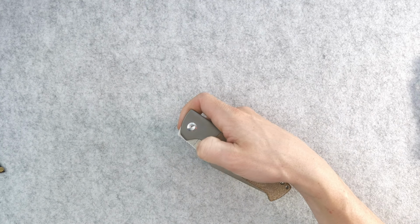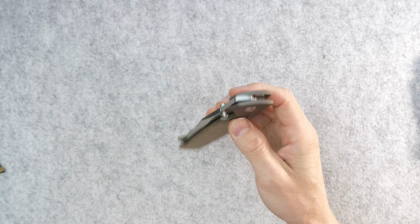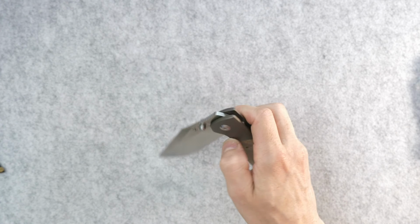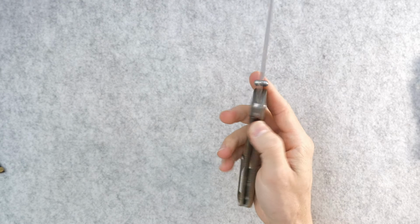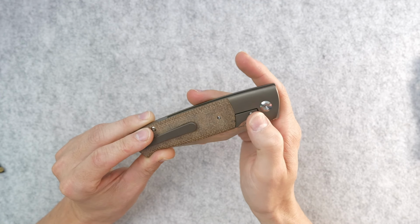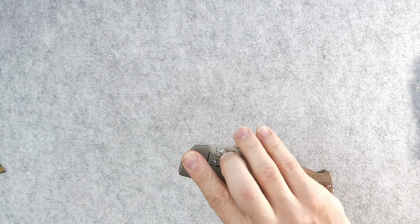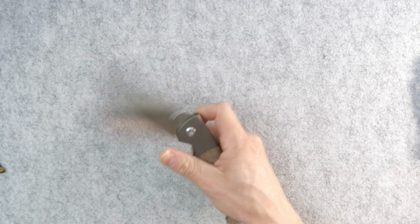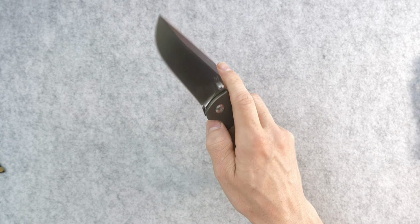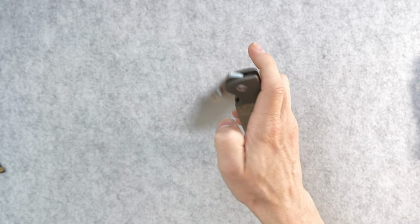Action on bearings is nuts. Oh, it's terrifying. Reverse flick. Really good detent, pops right open, and you have to have a good detent with a blade this big. Thumb flick, same story. Thumb flick works fine. The closing is terrifying. The reverse flick, at least for me, is a struggle, dude. This thumb stud is way too close to the lock bar, so I'm putting pressure on the lock bar with the same finger I'm trying to flick open with. When you get it, it's nice. It pops right open, but there's a learning curve. The closing action is horrifying. Yeah, that's scary, dude. That's a scary knife, oh God.